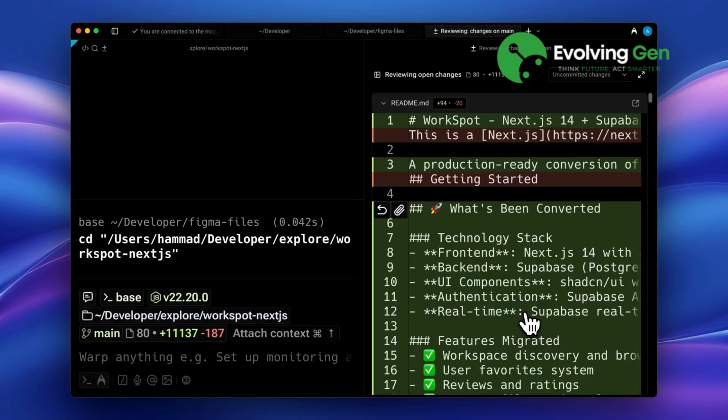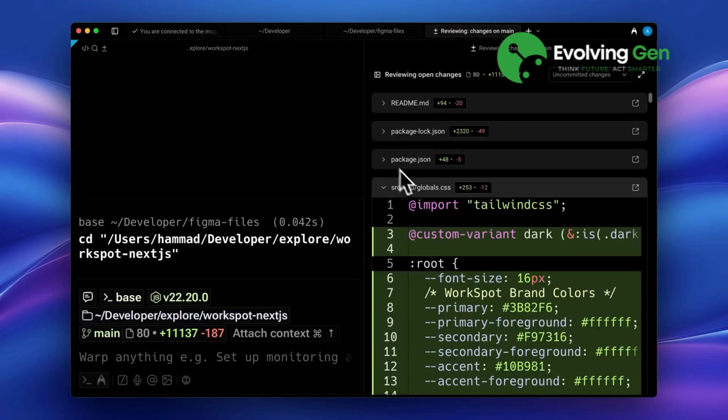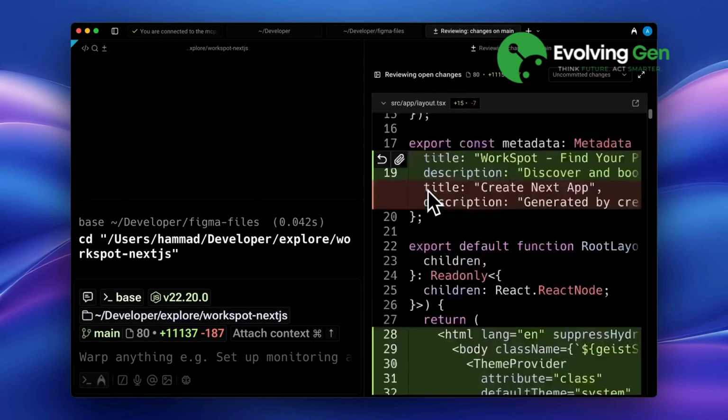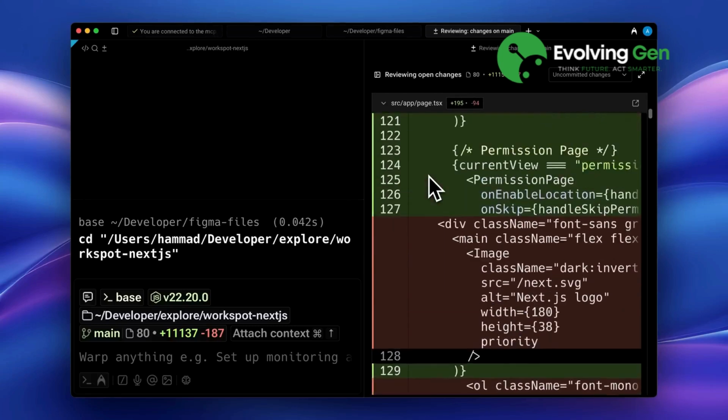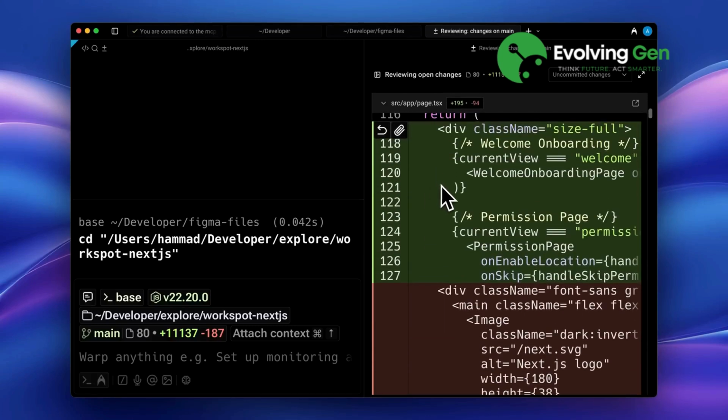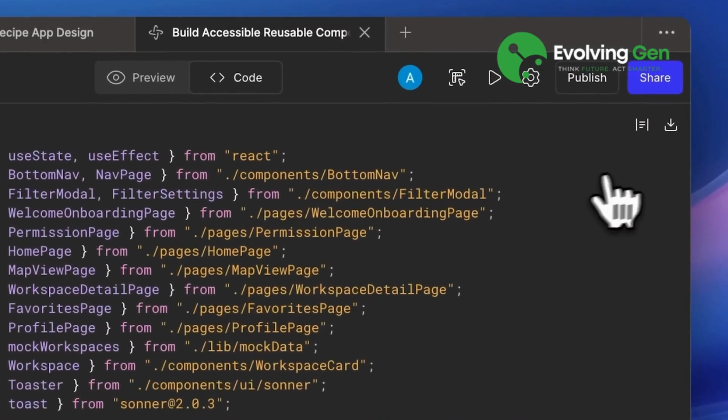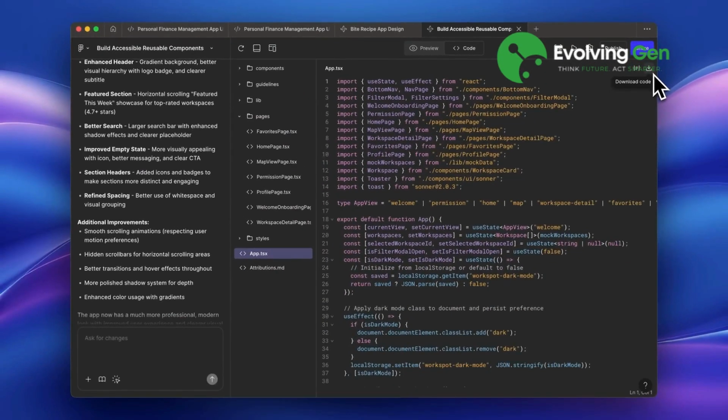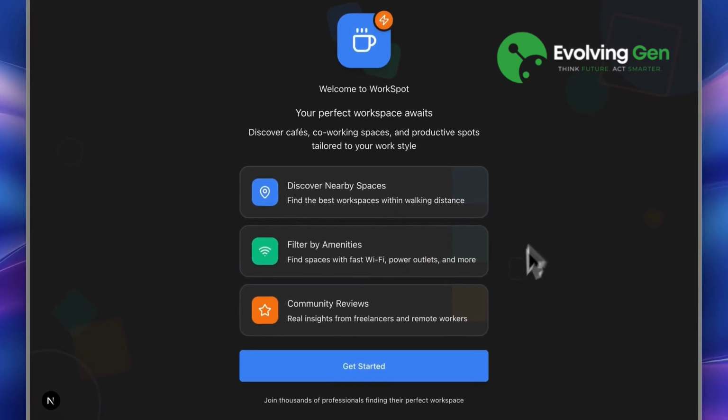If you're a developer, you can open up the changes right here. It gives you a nice environment where you can check any specific files to make sure the model did the implementation correctly. Once you're done reviewing everything, you can simply push the changes to GitHub. If you're wondering how I got the code from Figma Make, you just download it. Then enter your custom prompt into Warp code, and it converts everything into the app you see here.